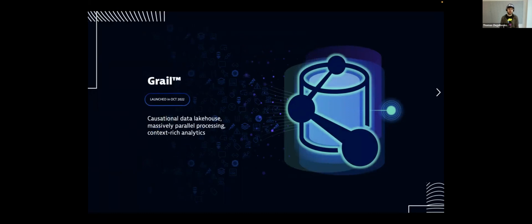And you've also certainly, or maybe seen already in October, that we actually released a solution to this. We call it Grail. It's our data lakehouse. And it tackled two things. First off, this massive parallel processing that you need in order to analyze all this massive data. And the second thing, I think we've always been strong at, and we're even getting stronger at this, I would argue, is to not just have data, but to have context-rich data and to have the topology underlying all this to connect bits and pieces.